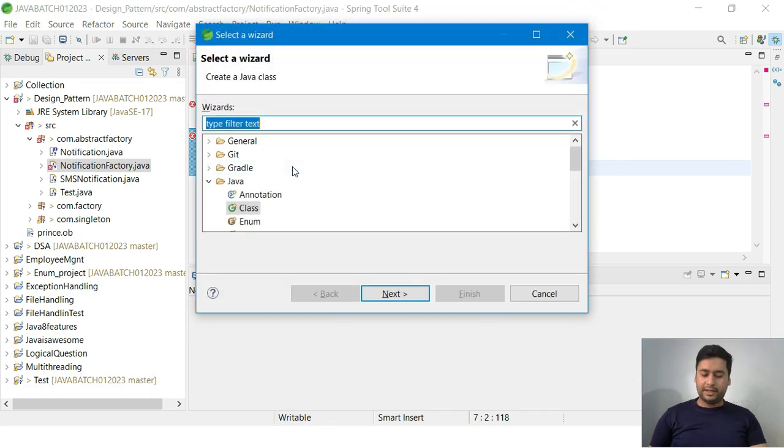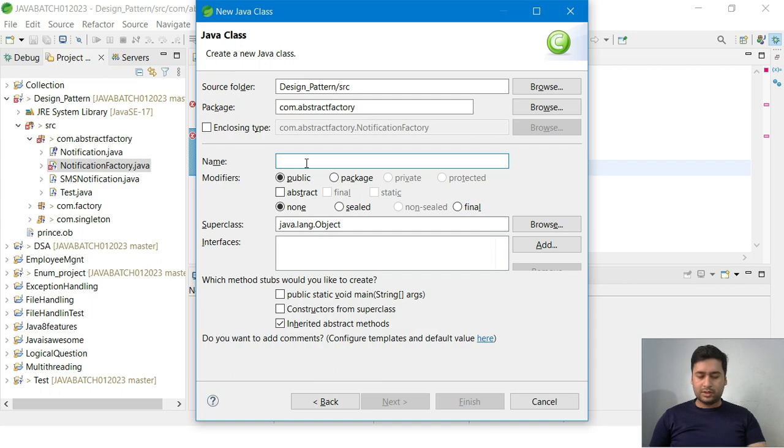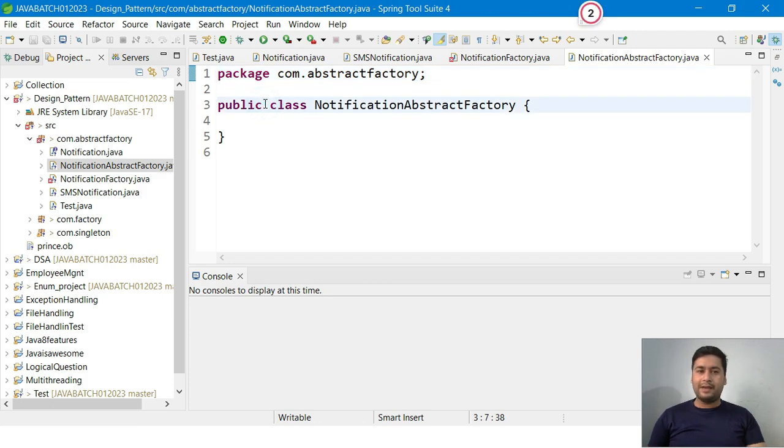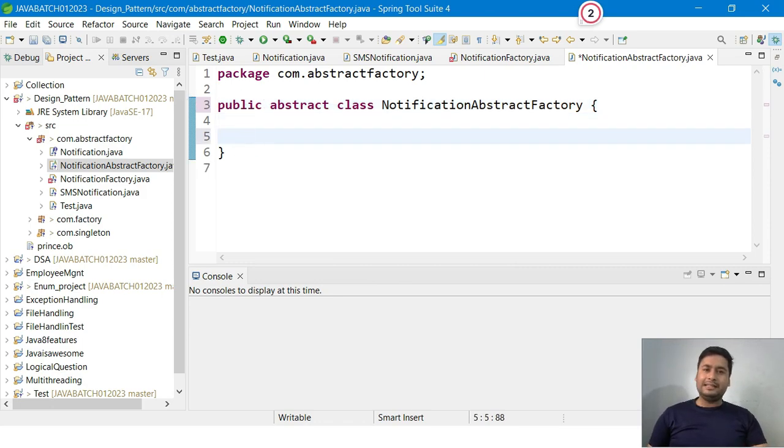So now I am going to create those abstraction classes here. Let me create one more class. The class name is called NotificationAbstractFactory. Right now this is a class, but I don't want a class, I can make it an abstract class, otherwise we can make it an interface also, that is good enough. And inside this class I have to create an object. So it has one method which is going to return a Notification, and the method name is createNotificationObject, which will take nothing as of now.